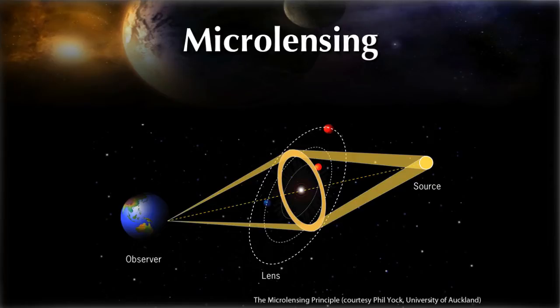If astronomers can watch a large number of stars, occasionally one of those more distant stars will have a star closer to it pass, so that we're lined up to the more distant star. There's a closer star that's in between us, and then we get to us. So we're all in a line. And when that happens, that middle star will actually lens the light from the more distant star.